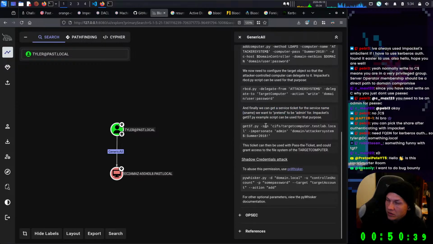So we use this and we impersonate the admin using our credentials for the machine account that we created. This ticket can be used with pass the ticket and could grant access to the file system of the target computer.